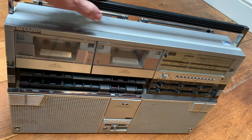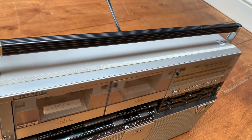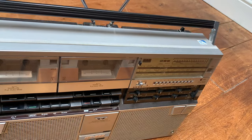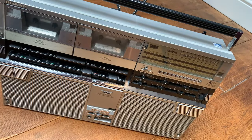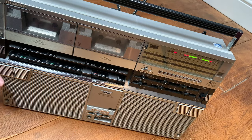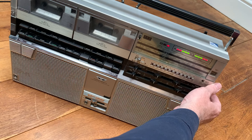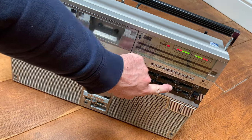Anyway, enough of that — let's see if the thing actually works at all. Let's just plug it in and give it a quick test. Look at that — I've just extended the aerial and it's got so much friction it just feels brand new. This might not be the best positioning for the radio but let's try it anyway. Volume to minimum — the balance has got a nice detent in the middle as well. We've got power, she's on. FM's there — let's see if we can get any signal. I'll call that a win.